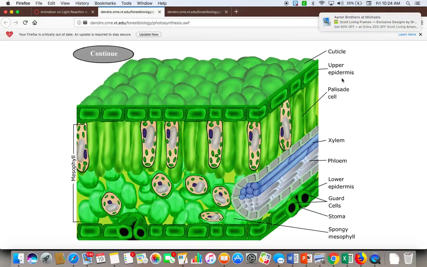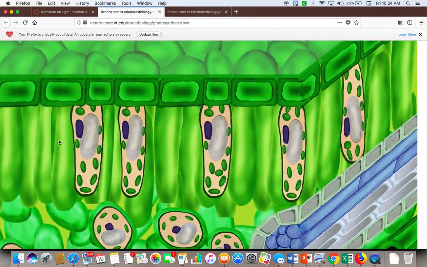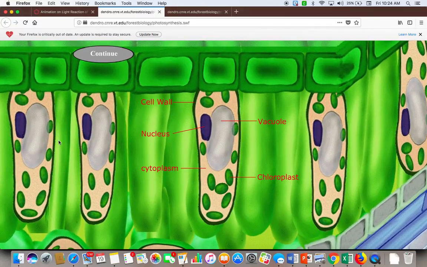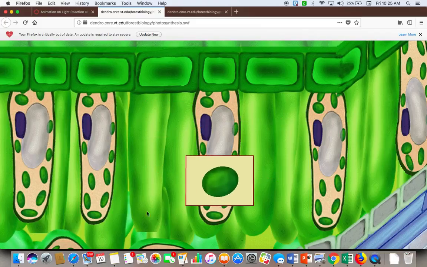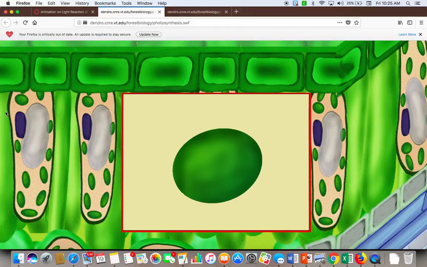This is a cross section of a leaf. What we've got down here are the stomata, which is where all of the carbon dioxide is going to come in. And then you can see there's something here called xylem, which is transporting our water. So we're going into this leaf, and now you can see we have our chloroplasts. This is just a plant cell, where you're seeing the vacuole and the nucleus and all kinds of good stuff. And then we're going to look at one chloroplast.